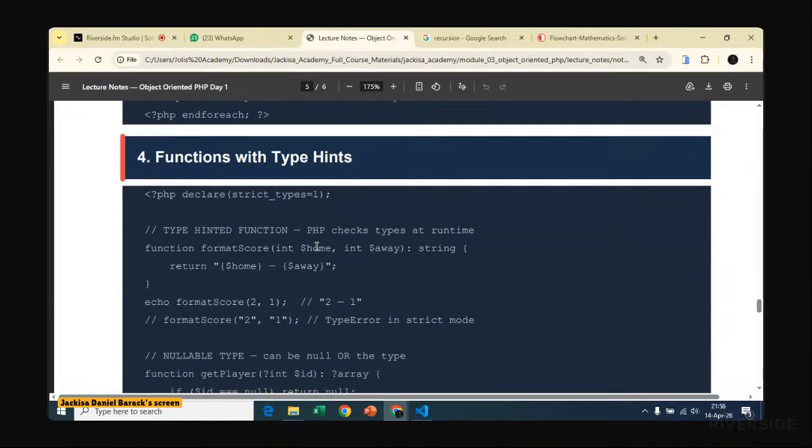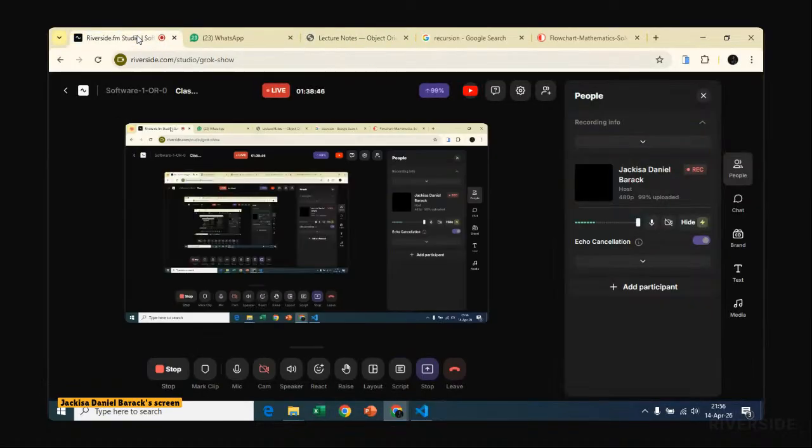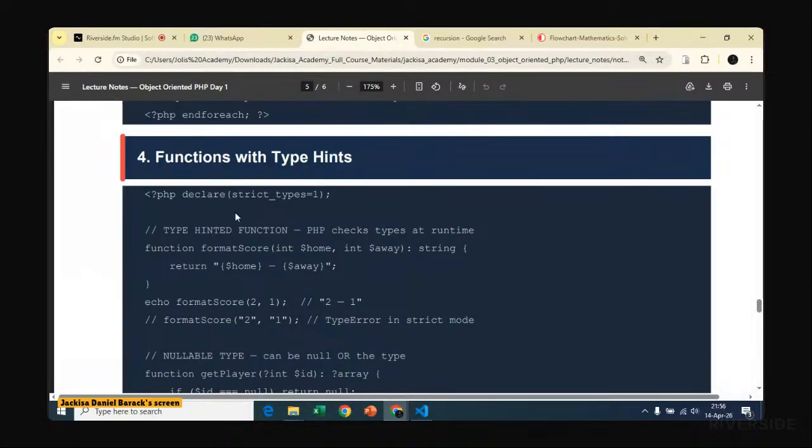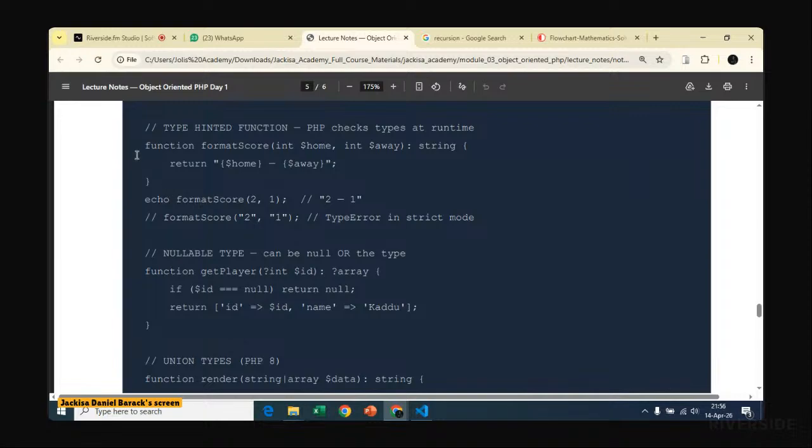Let us look at functions. Today we are looking at basics. These basics are very key because we are going to continuously be using them at different points of this class. When you're defining a function in PHP, you say function, then you define the function name, and then you open a bracket where you add the parameters of this function. And these parameters must be satisfied by that function.